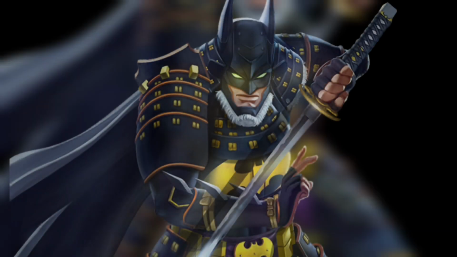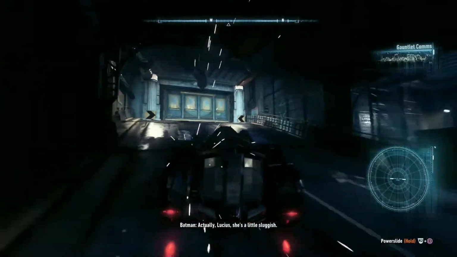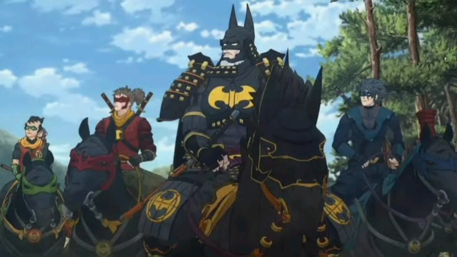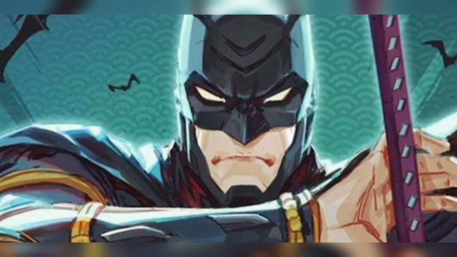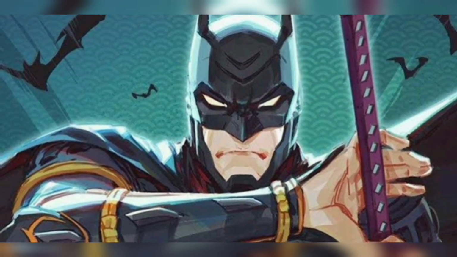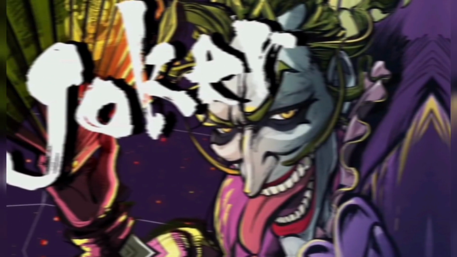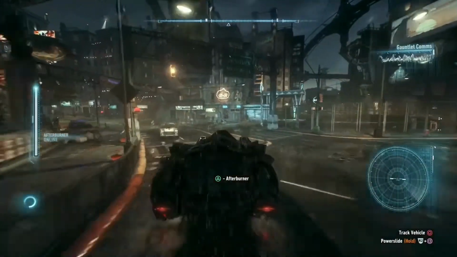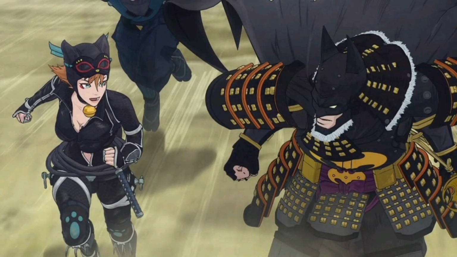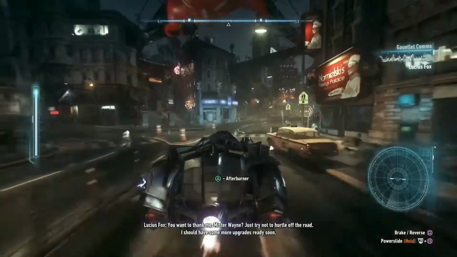Then there is Ninja Batman. In the animated film Batman Ninja, Batman is transported to feudal Japan due to Gorilla Grodd's time displacement machine. Stripped of his advanced technology, he must adapt to the era's customs and warfare, adopting the guise of a ninja to confront his adversaries, who have also been displaced in time and have assumed roles as feudal lords. This incarnation emphasizes Batman's adaptability, resourcefulness, and mastery of martial arts, as he leads his allies against the tyrannical rule of the Joker and other villains in a historical setting.